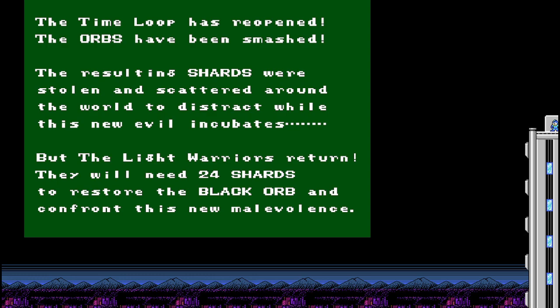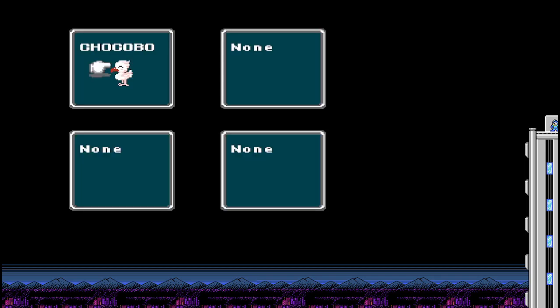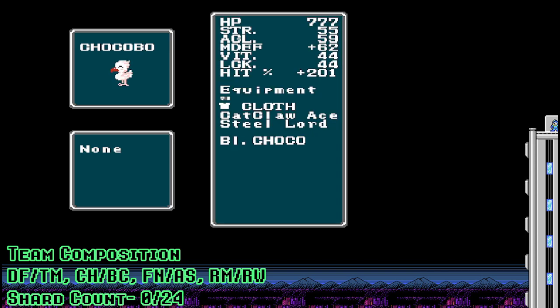And here we go. Alright, so got Chocobo, Defender, Lancer, Red Mage, Fencer. Ooh, okay. Right now, I got something here. So, Chocobo will have the Cat Claw Ace and Steel Lord. Can only rock cloth and can only punch. Oh, you can only punch. Okay, so we need to find the Cat Claws.